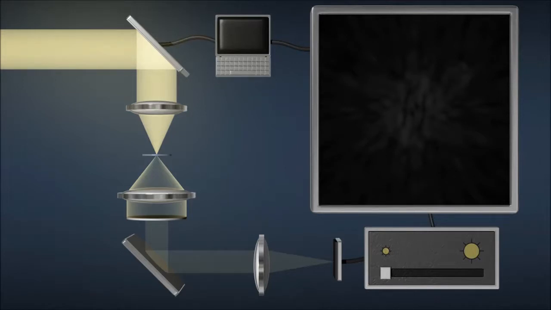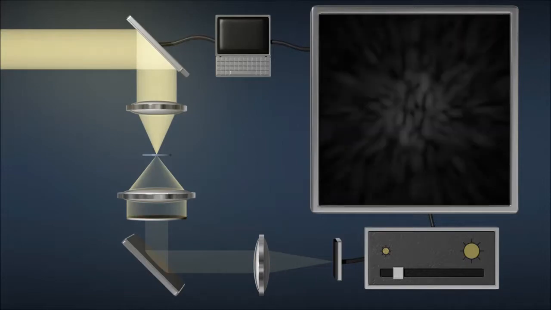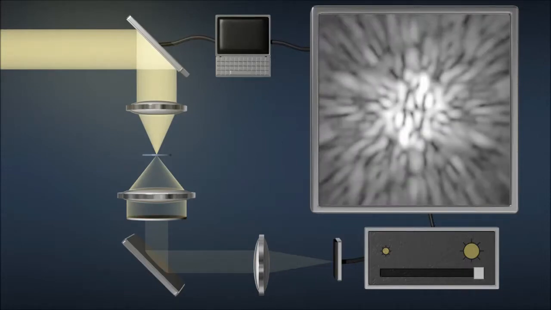But what happens to the light from a planet? Why doesn't it also get blocked by the mask? Because the telescope is pointing directly at the star, the planet's light comes in at an angle, misses the mask, and passes through the center of the washer. But we are still unable to see the planets. If we look closely at the monitor, when we turn up the image signal by collecting more light, what appears to have been a blank field actually consists of blobs of leftover starlight. This scattered light, due to minute imperfections in the telescope's optics, is still hiding the faint planets.